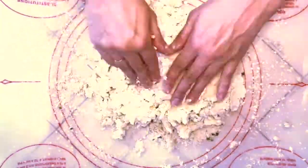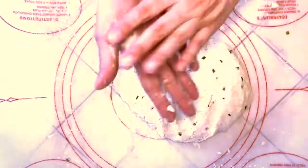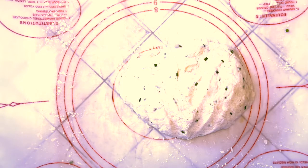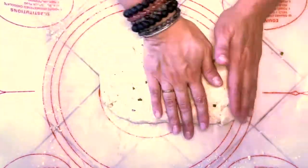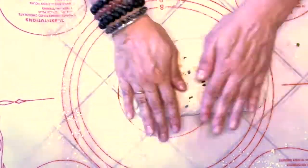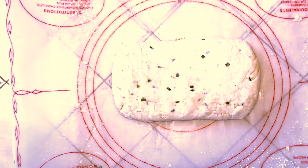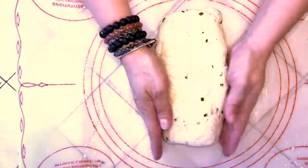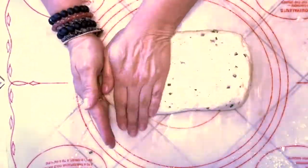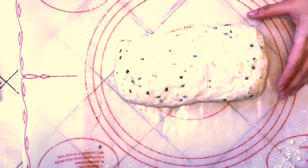And now I have my lightly floured work surface ready for the dough to be turned out and kneaded together. Next, I'm going to work the dough into a rectangle shape about 1 inch thick. And now, starting from the short end, I'm going to fold it 3 times like a letter and then repeat the process once. And then I'm going to work it back into the 1 inch thick rectangle, and it's time to cut.